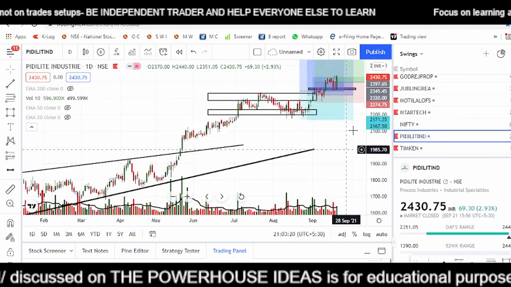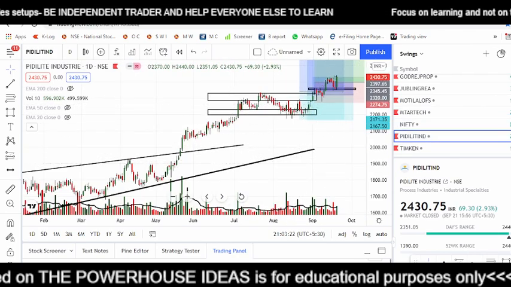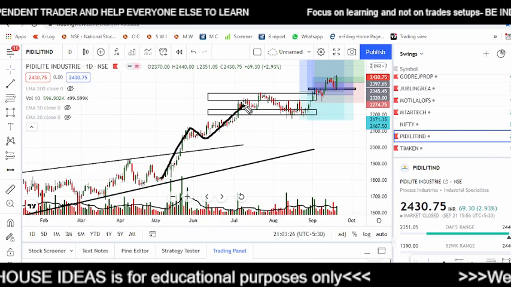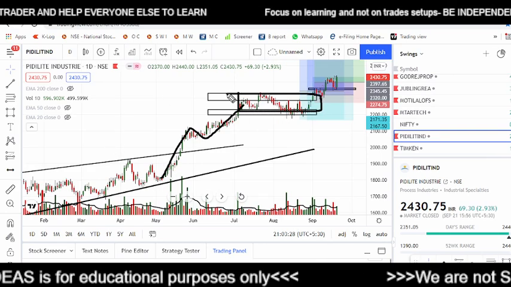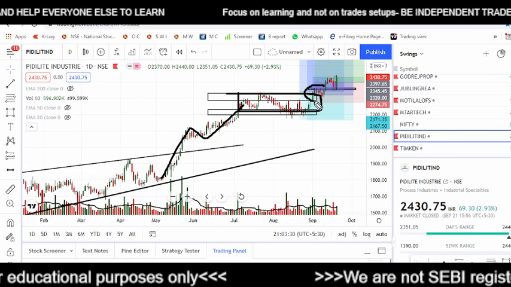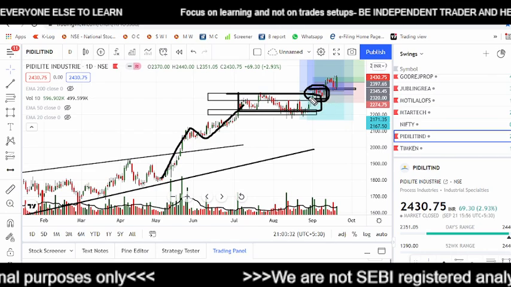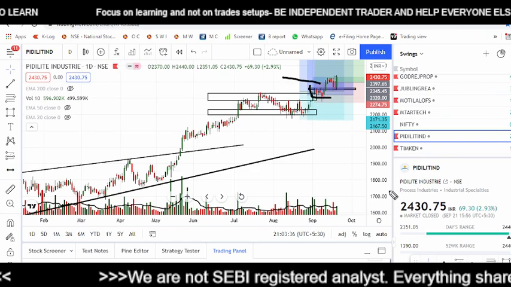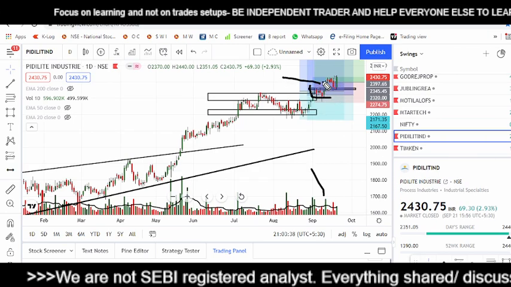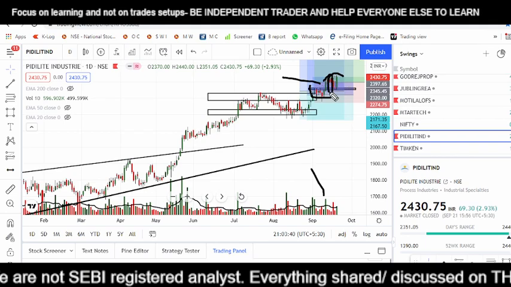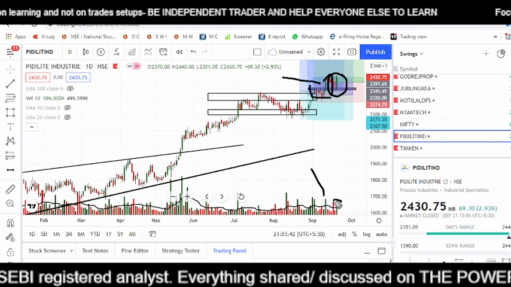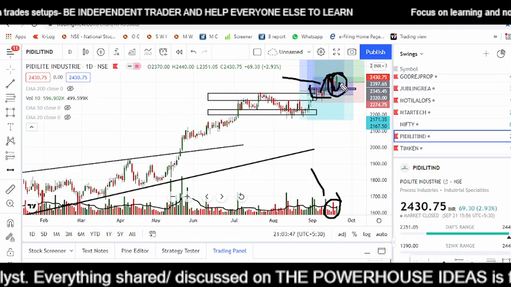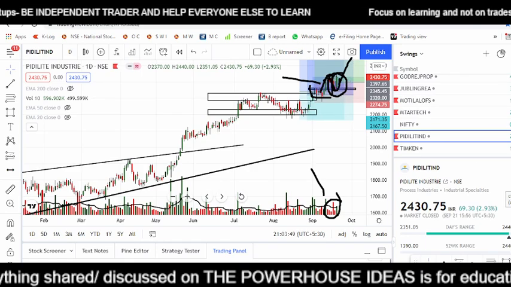The next stock, one of the giants that needs no introduction, is Pidilite. The stock has been continuously forming higher highs and higher lows, then a small consolidation over here. After this consolidation, we saw a breakout and again a small consolidation. After this small consolidation, a breakout was seen with this candle with an increase in volume, then a retest, and then a continuation candle, this green candle, again with an increase in volume. So a retest has been done and a continuation has started to the upside. So an entry can be taken.